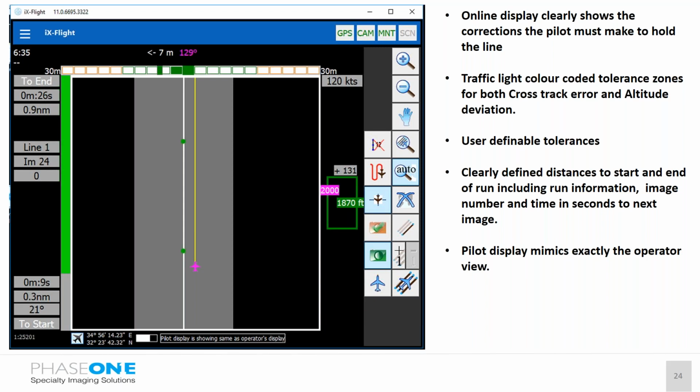You can also see reference just above the airspeed of 120 knots, where it says to end, we have the 30 meters reference. That is the tolerance for the corridor. These tolerances are all user definable, so the user can define his own tolerances. What will happen if the pilot exits the corridor outside of these tolerances is the camera will stop triggering. So it quickly highlights if, for example, the pilot has left the corridor and the tolerances for side overlap have been exceeded. So when the imagery is delivered back to photogrammetry, they can quite quickly and clearly see that those set frames were flown outside of specification.